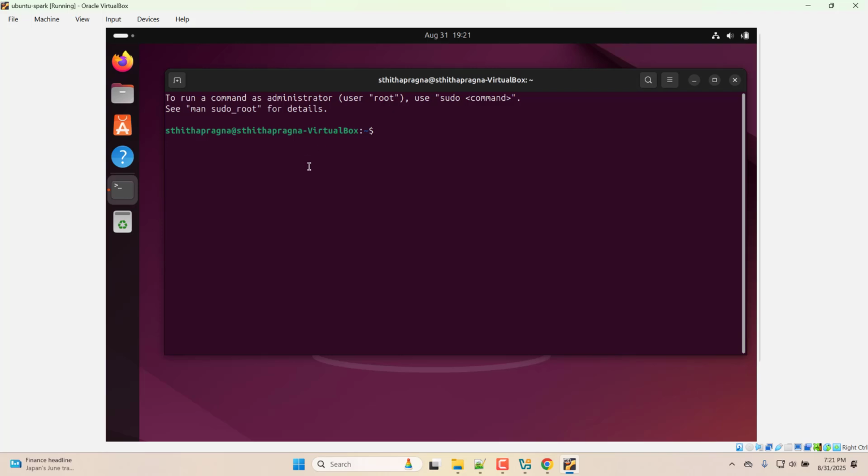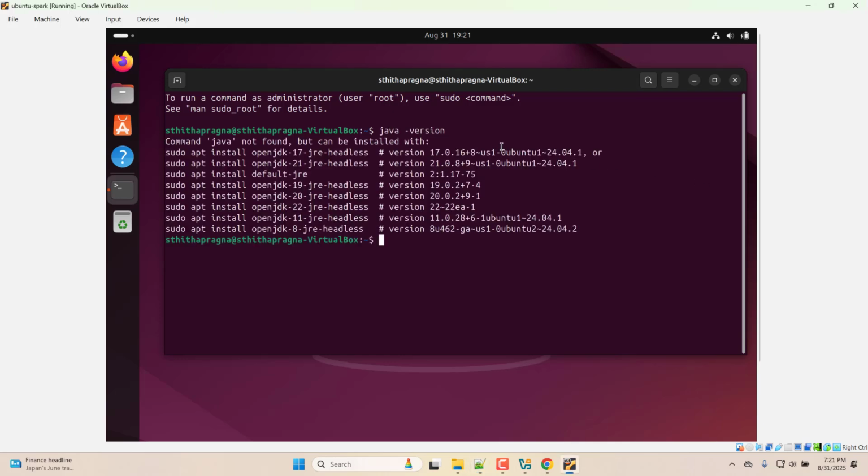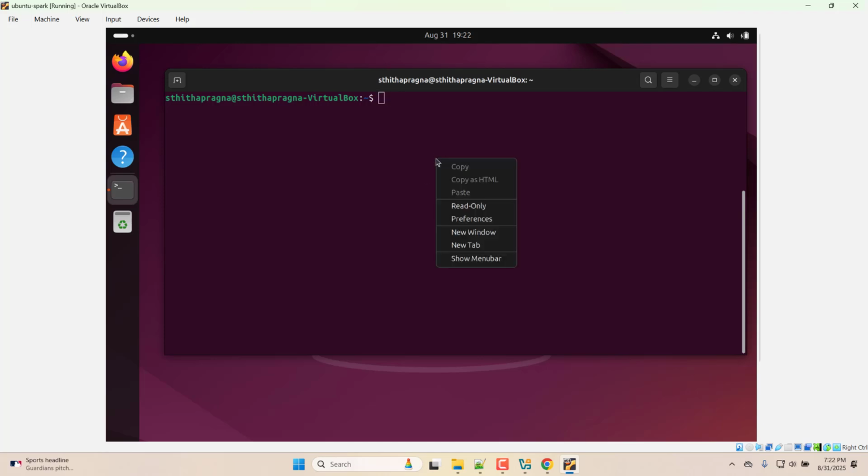For Java, before we download Java, let's check if Java is actually installed here. That you can do by typing java version, and it says you don't have it. If you want to install, these are the versions you can install. I'm not going to install any of that yet, but let's do some installations before installing Java so that we will keep the repositories up to date. One of the commands that you have to run is this.